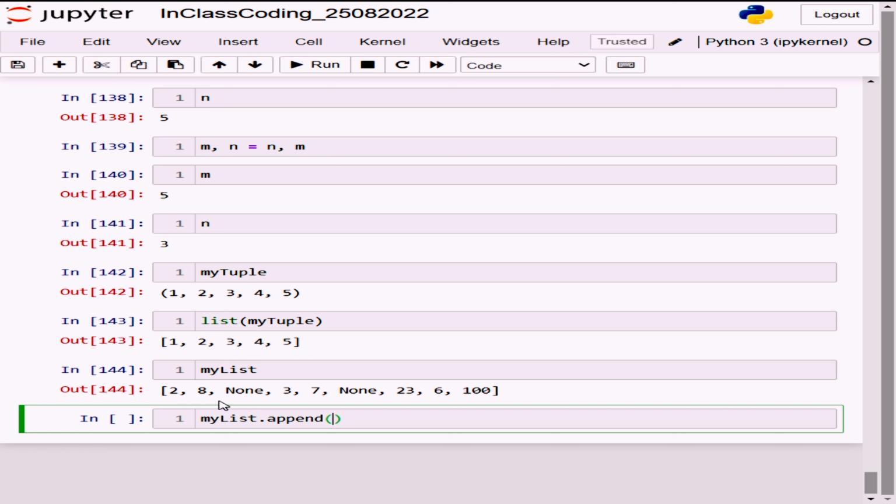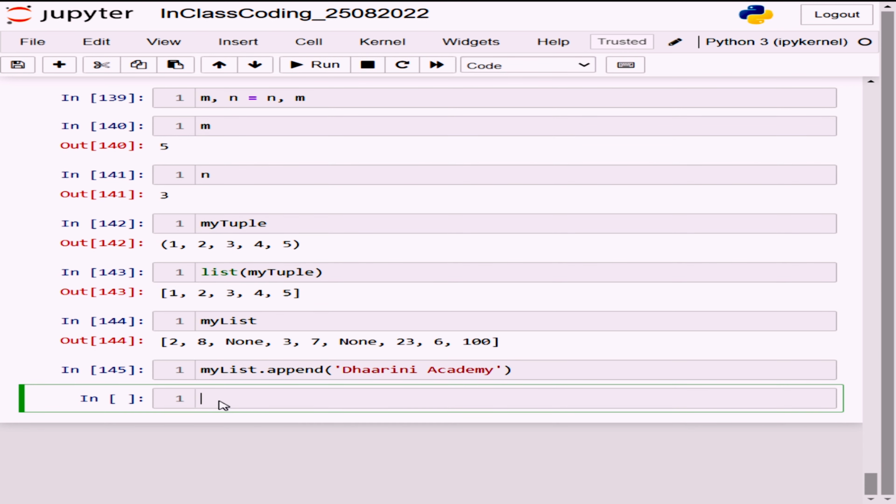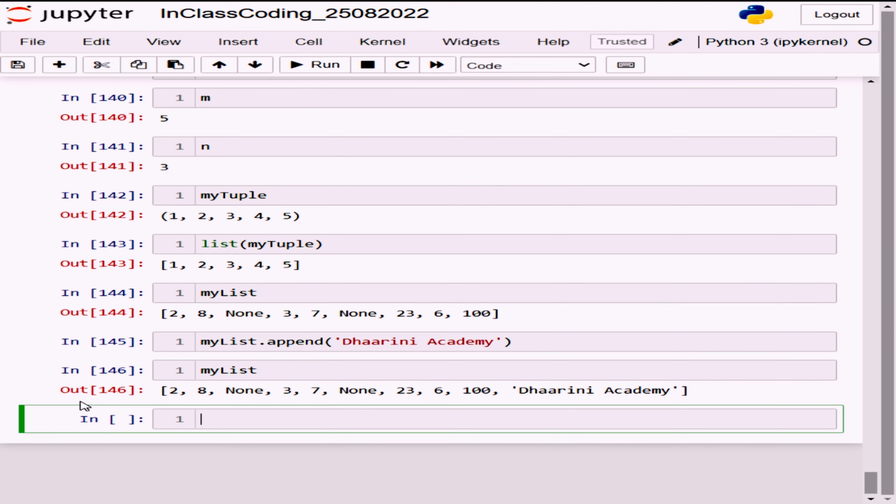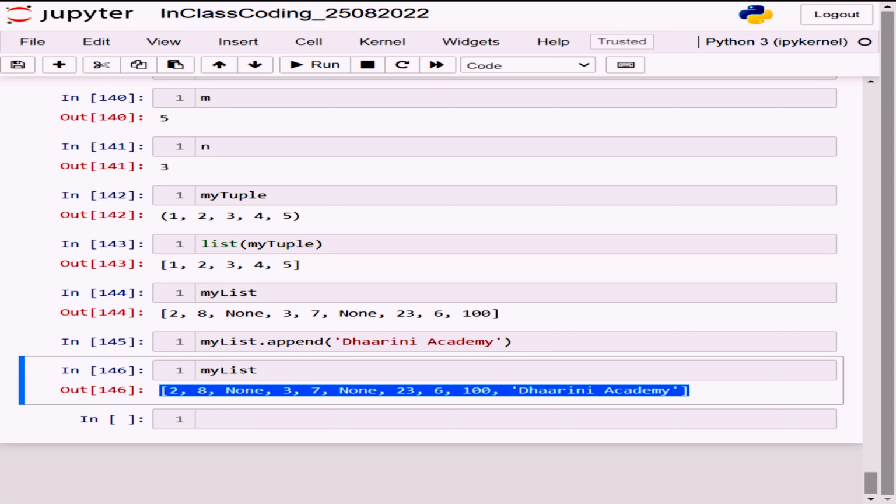You can add something to this. Check this. Compared to this, we have added one particular element at the end. So that is the first thing.